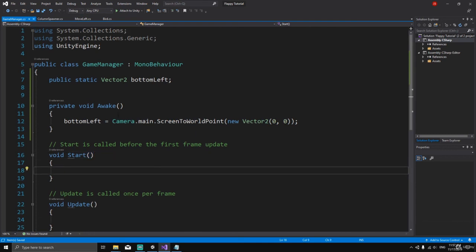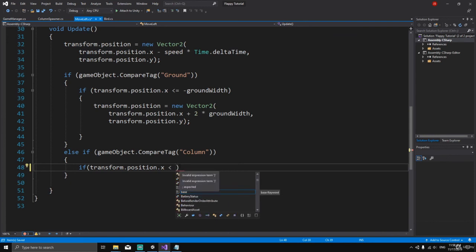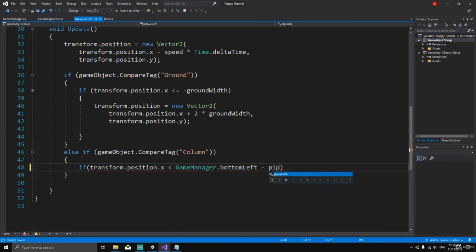All right, so now that we have the bottom left Vector2 defined, I know this was a little bit weird, now we can go back to the MoveLeft script, and here we can say that if the transform.position.x of the column is less than bottom left. Now we want to call the bottomLeft Vector2. We said that to call a static variable, first of all we need to call the class. So GameManager.bottomLeft, and then we have to say minus pipeWidth.